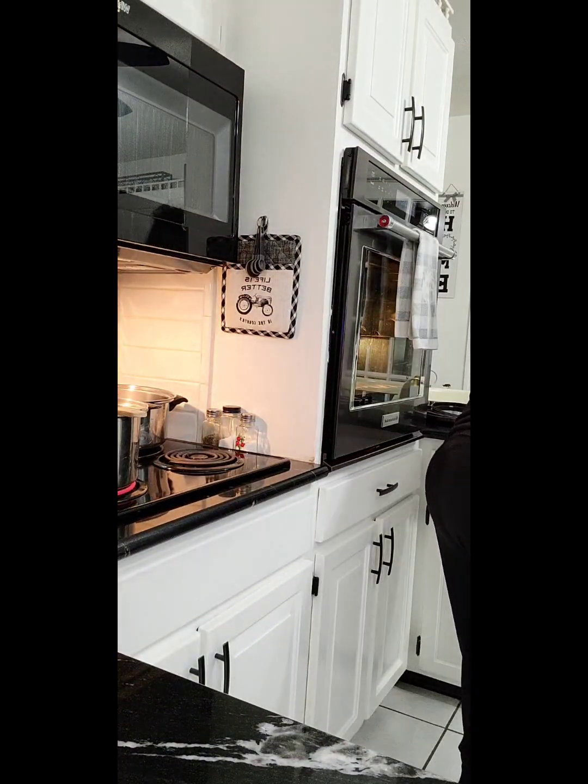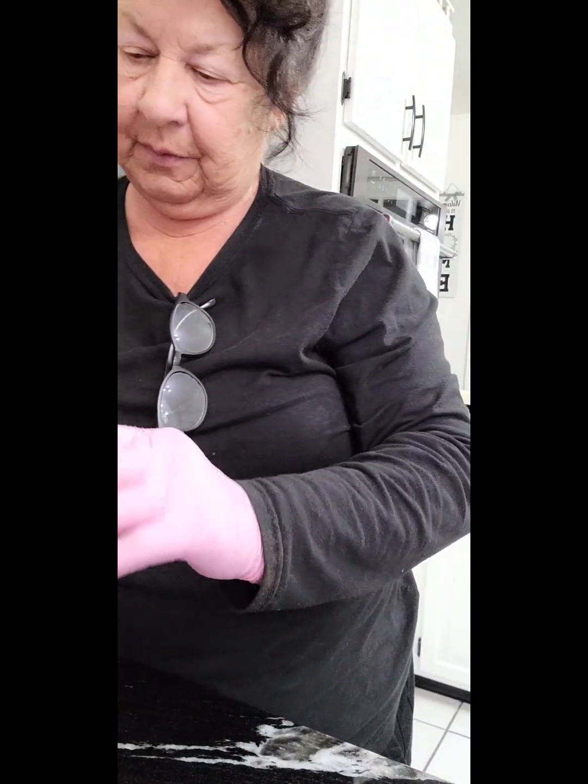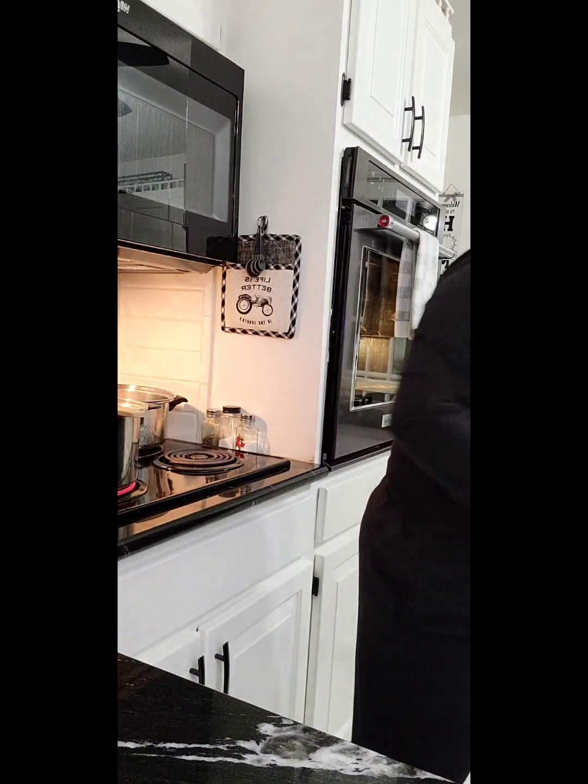So I have a 0 sugar vanilla pudding, and then we have some frozen blackberries. We've got graham crackers, and then we're going to use the low calorie or the 0 sugar Cool Whip. So we'll see how that'll be, and I've got some blackberry jam that I'm going to put right on top of the layer of vanilla pudding, and I will record that when I start doing that, okay?